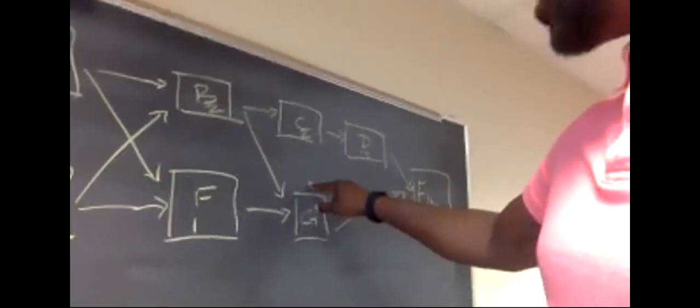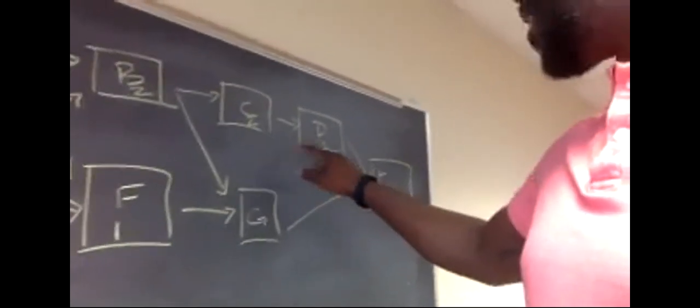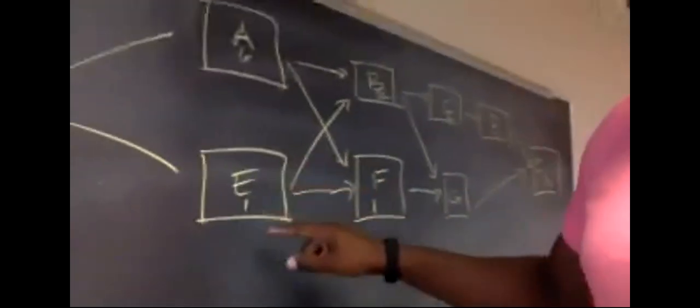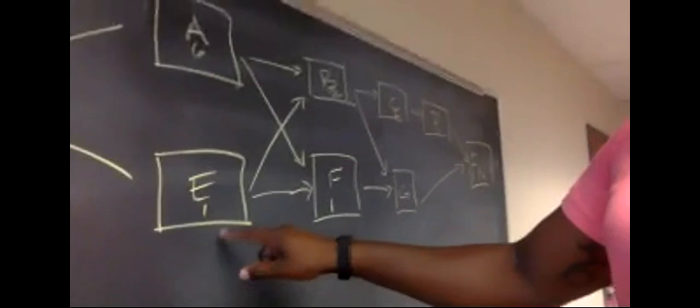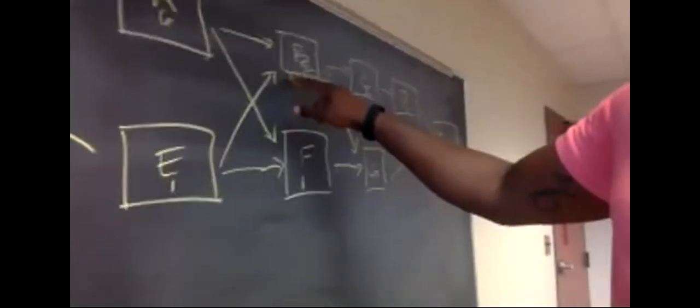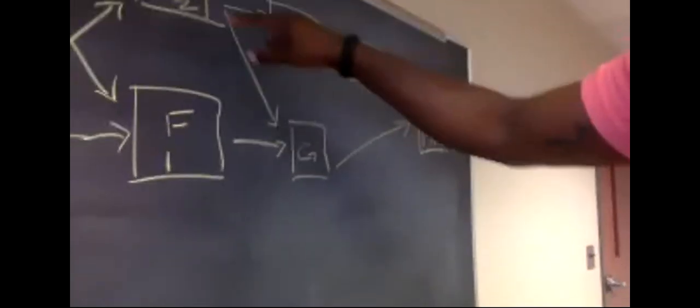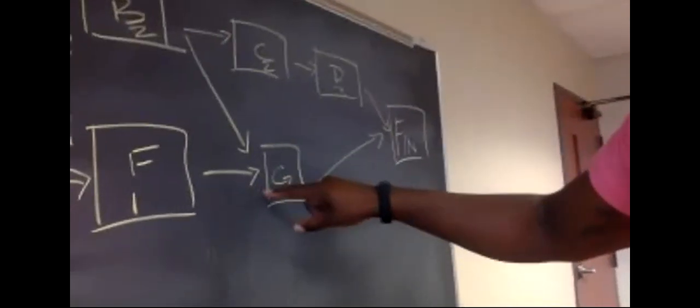So we got A to B. B comes from A and E. So I'm just going to go with this top row. Then B goes to C, but B also goes to G. We know that. Then D comes from C, and D goes to finish. There you go. We come back to that second line. E goes to F. It also goes to B. F goes to G, but we know B also goes to G. G goes to finish. So that is our chart. Okay. All right. Very good.